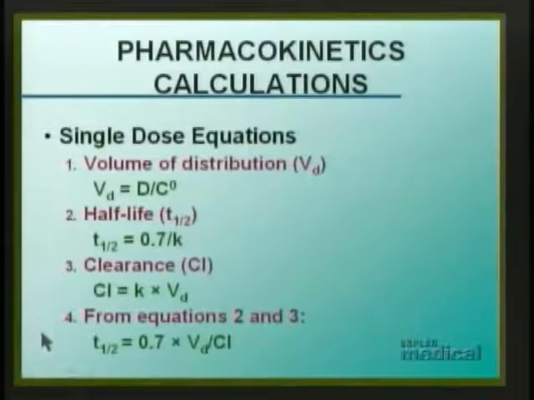From there, we showed ourselves actually how we could derive the fact that then half-life and clearance were inversely related, and by combining equations 2 and 3, we came up with the fact that either clearance was volume of distribution times 0.7 over T1 half, or rephrased here, the half-life is 0.7 times Vd divided by clearance. So I'll take for granted you understand these equations.